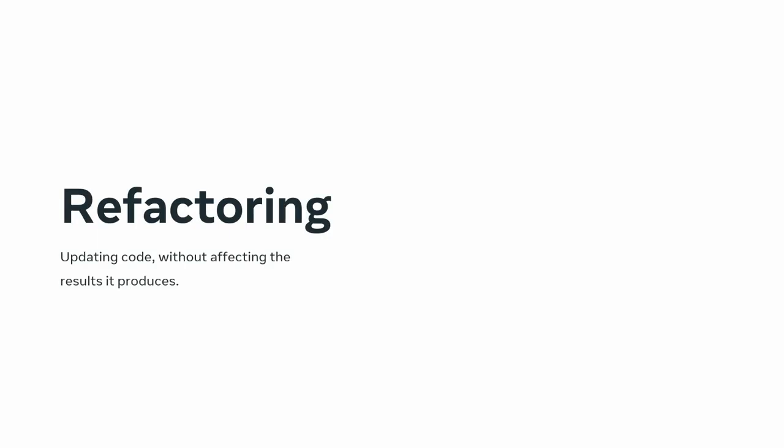When tests fail, you say that they are red, and when they pass, you say that they are green. If a test fails, then it's a sign that I need to write the code in such a way that its test passes. Once my test passes, I might improve the app's code without changing its behavior and without changing the test code. Changing code structure without changing its functionality, this is known as refactoring. Refactoring is the process in which I write my feature code so that it runs more efficiently or that it's easier to read and thus easier to understand for other programmers on the team. This is done without affecting the results that the code produces.